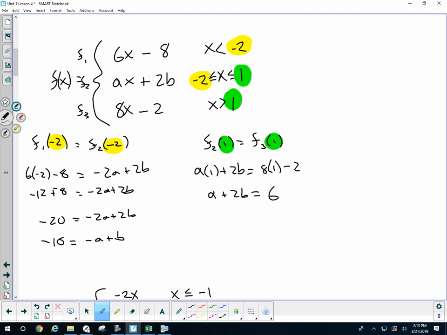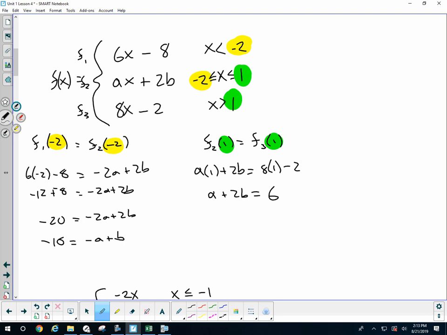Now, this is a system. We have dealt with systems of equations since Algebra 1. Two equations are needed if you have two unknowns. If you're ever trying to solve something with two unknowns, and you don't have two equations, you won't be able to solve it. We have like two lines. We need to find the intersection of both lines.